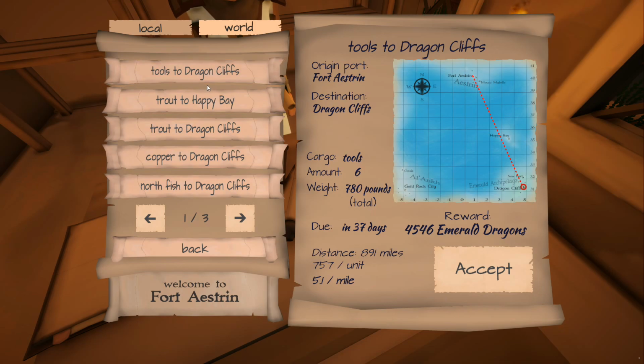Ooh, I can finally go to the Dragon Cliffs. Oh yeah, now we're getting places with the 4,000 gold for a journey. 4,500, I should say. Heck yeah. I'm not taking that, though. That's way too heavy.